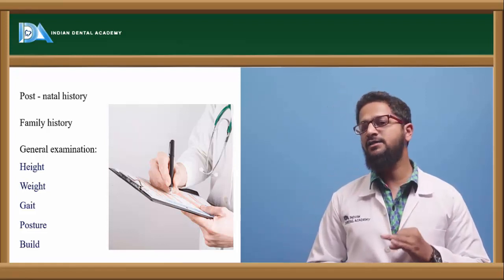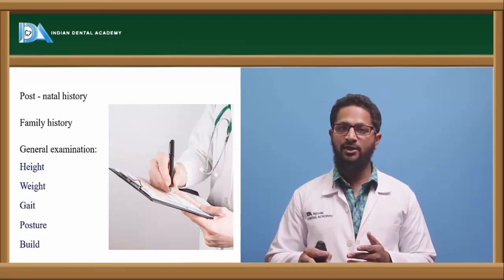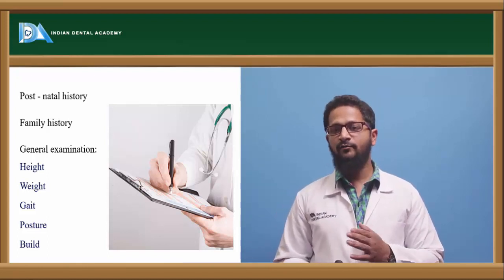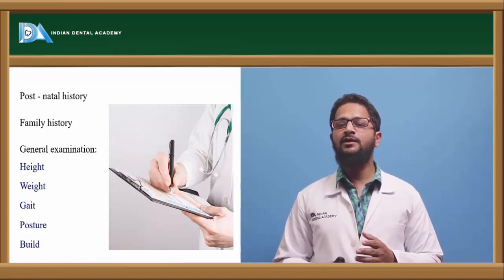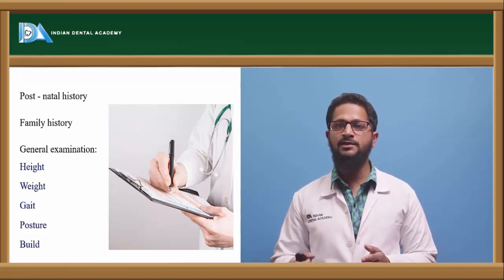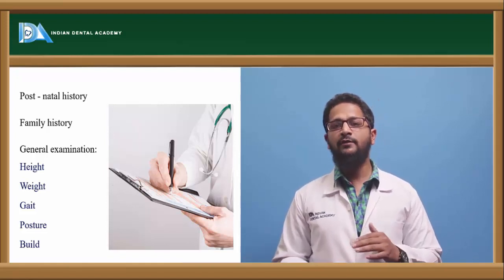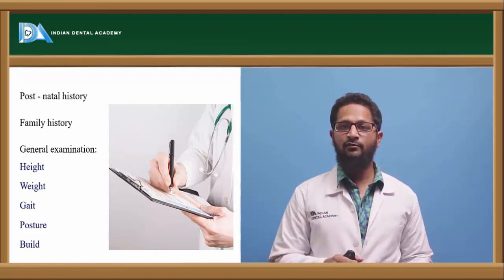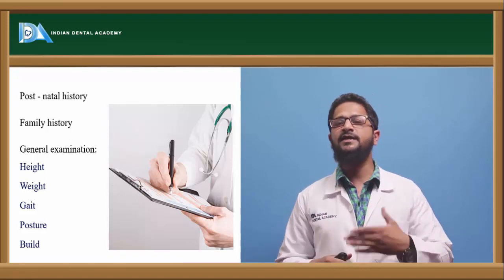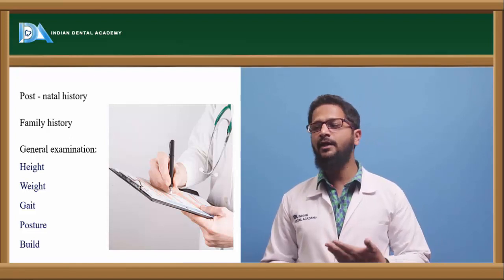Why are height and weight important? Height will give us an idea whether the patient is growing normally or not. Weight will help us to evaluate whether there is normal development or whether the patient is becoming obese or is malnourished. Everything can be evaluated. We should correlate whether for that particular height this amount of weight is sufficient, or the patient is having excess weight, or deficient weight. So height and weight have to be evaluated in detail.